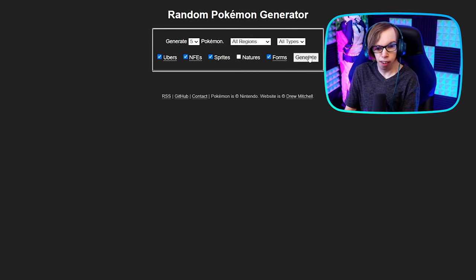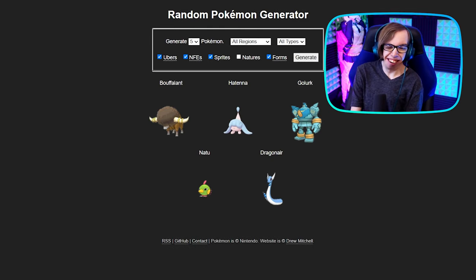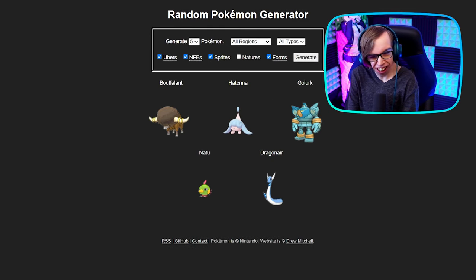But anyway, today I'm going to grab 5 Pokemon from this random Pokemon generator. And then I'm going to pull this up and turn that into Pokemon somehow. And then go to PokeTubers and other content creators that are not PokeTubers to see if they could figure out what Pokemon it is. So let's check out the 5 Pokemon we're going to do. Oh boy. Boopalant, Hatina, Goldurk, Noctu, and Dragonair. Wow, that's an interesting group of Pokemon.